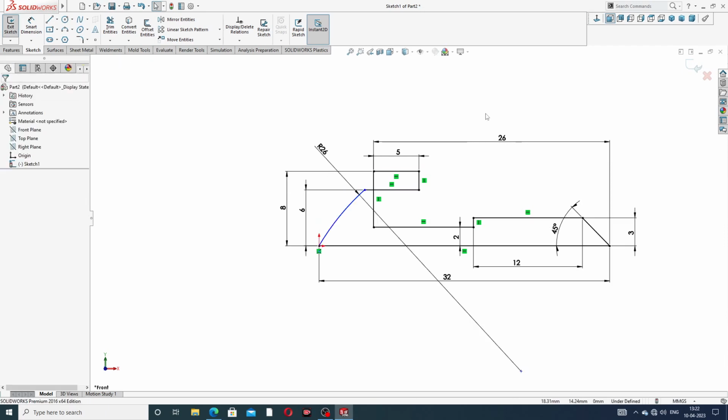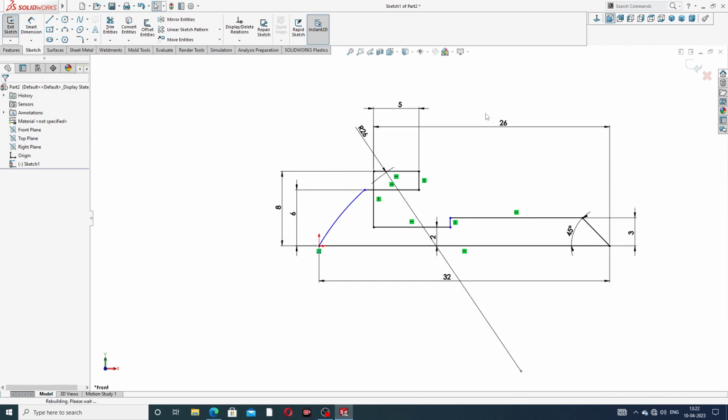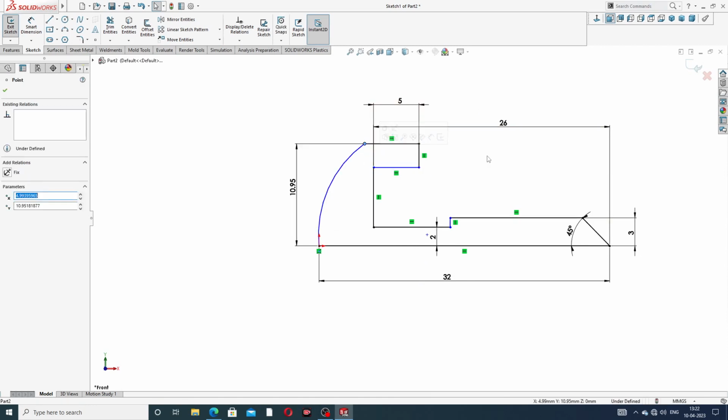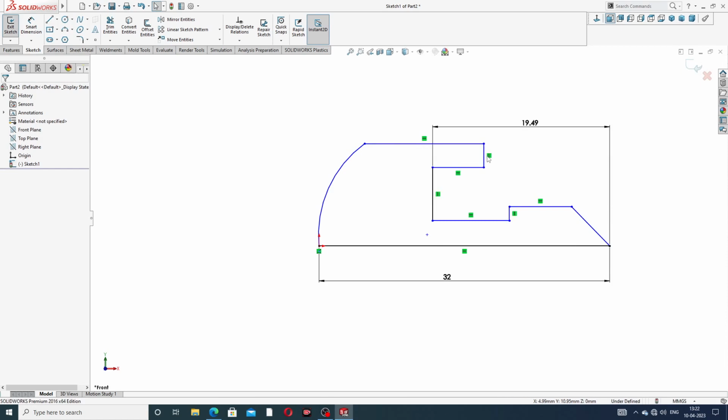Some lines had a mistake, but this is perfect now. Draw this, and use this to this.